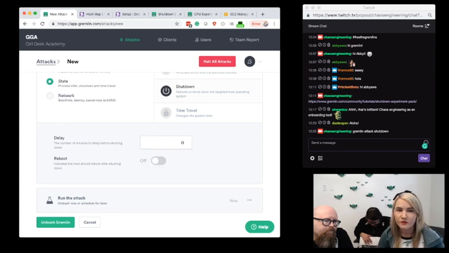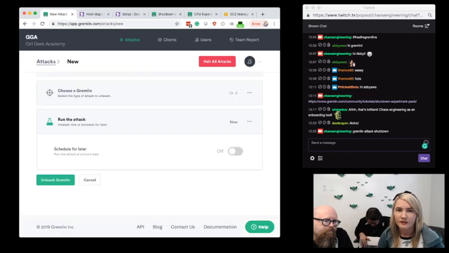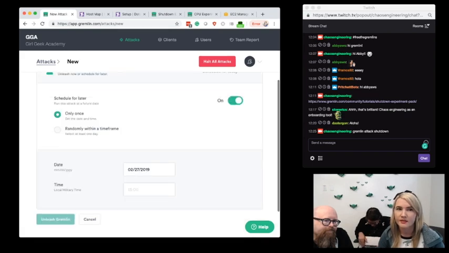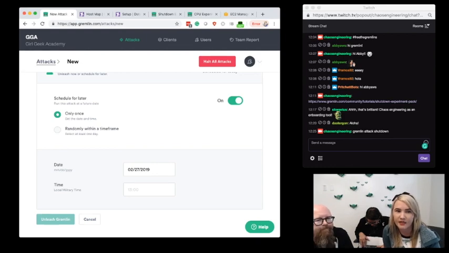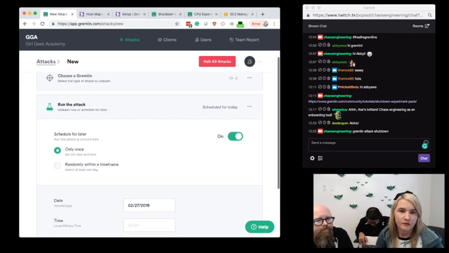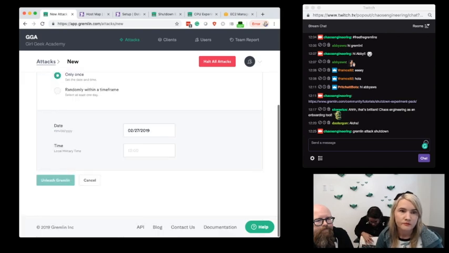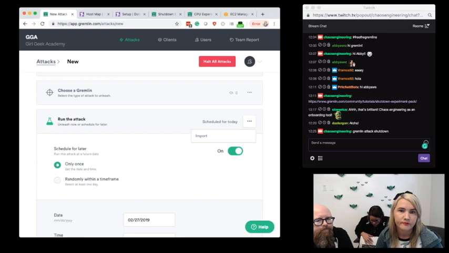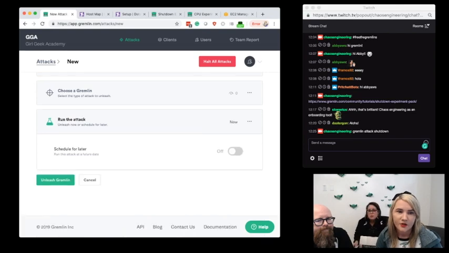Then I can choose to run the attack right now, or I could schedule it for later. You can see here, I can schedule it for once or randomly within a time frame. I can choose the date and the time, but I'm just going to run it now. Okay, then I'm just going to click Unleash the Gremlin, and that's going to shut down.